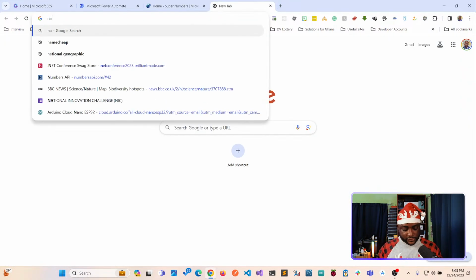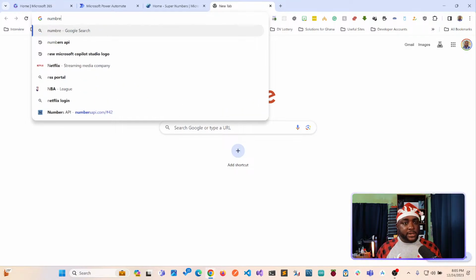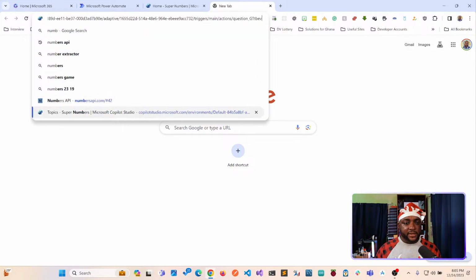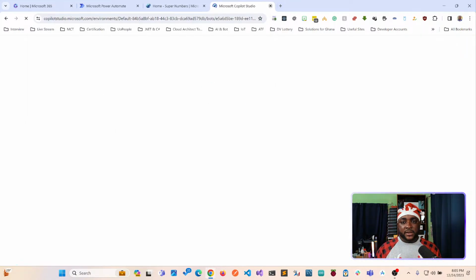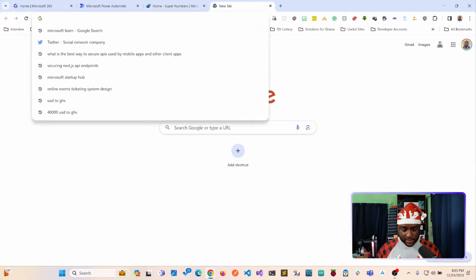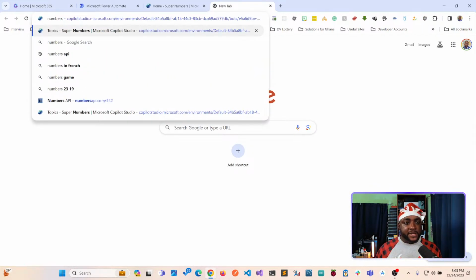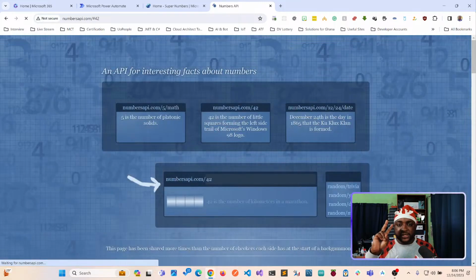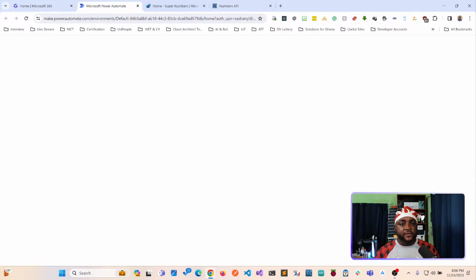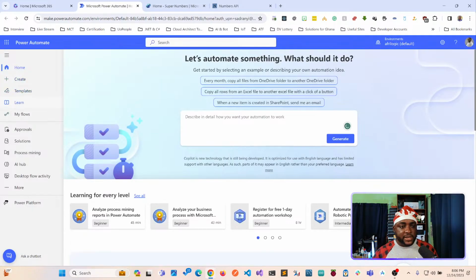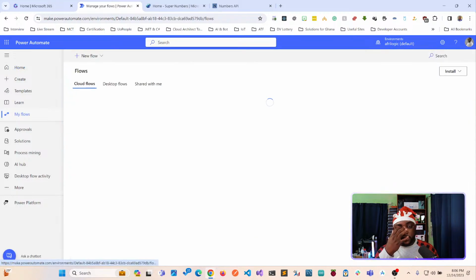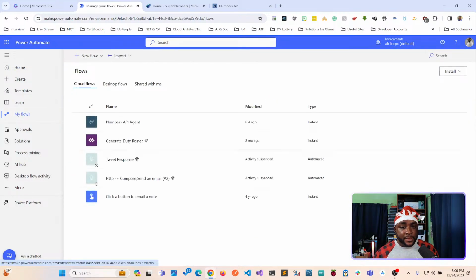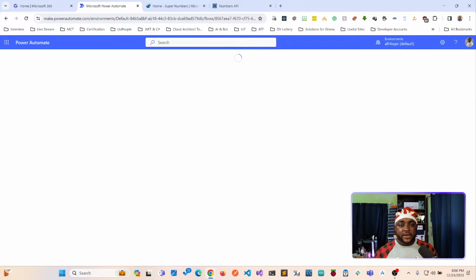So we're going to go to the Numbers API, there we go. I made mention of two things. I told you that if you were creating, so here, let's go to my flows. We will see what we started creating for the Numbers API agent. So let's go ahead and edit it. I showed you two ways of creating that.